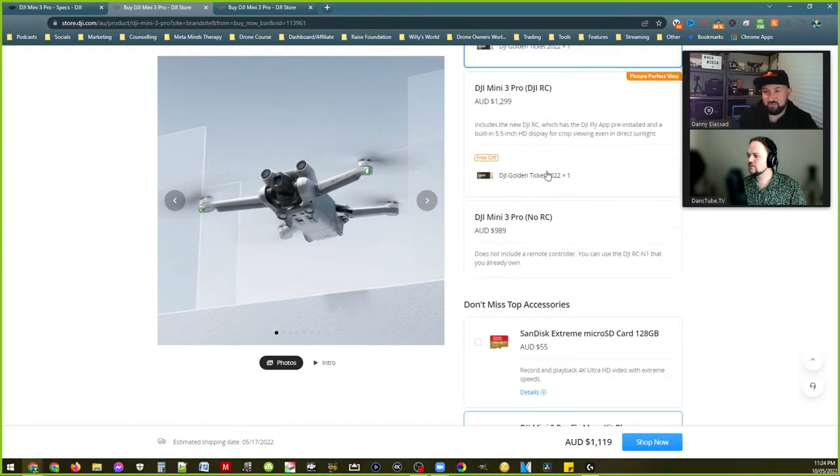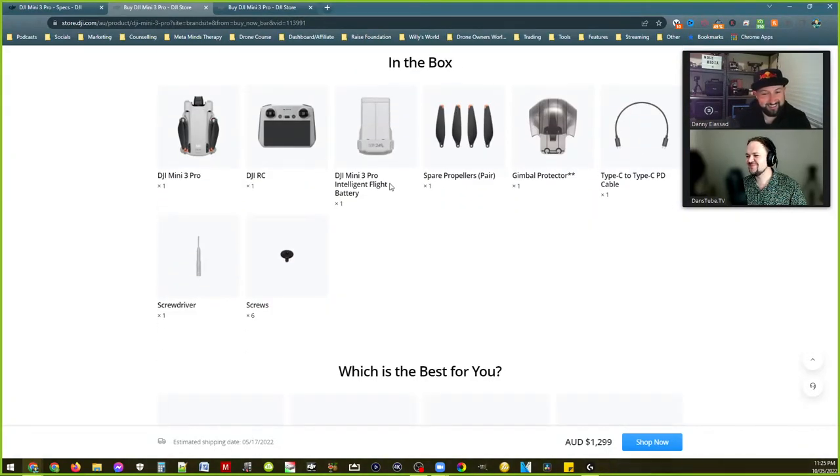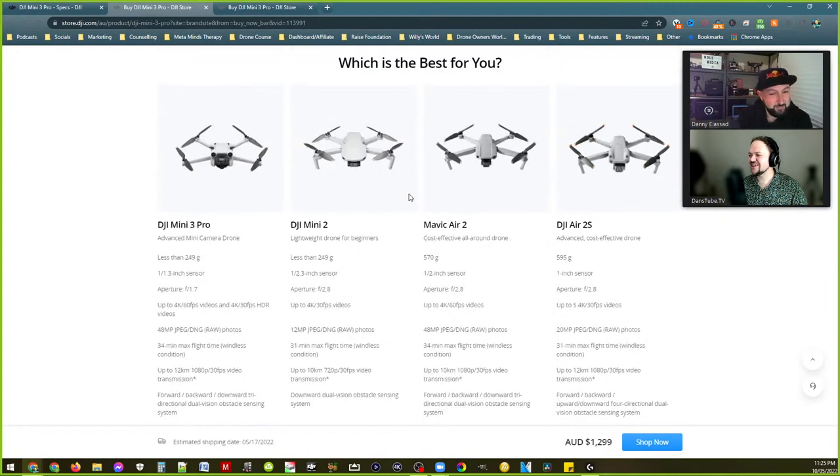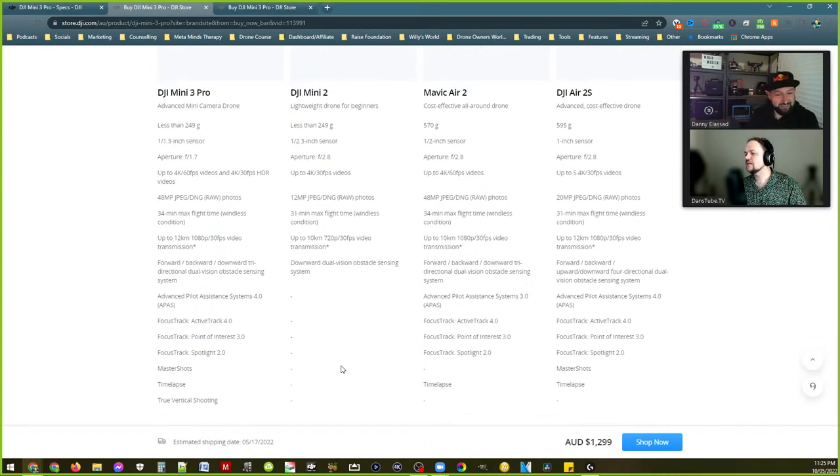NDA has clearly been released because there are about 40 people on YouTube who've just done their Mini 3 Pro first impressions videos. Here's a nice side-by-side comparison. As opposed to the Mini 2's 1/2.3-inch sensor, this is a 1/1.3-inch. Aperture is f/1.7 as opposed to f/2.8. It's better on pretty much every single front — it's better than the Air 2 in some ways. Better range, better APAS system, better tracking, Point of Interest, Spotlight.